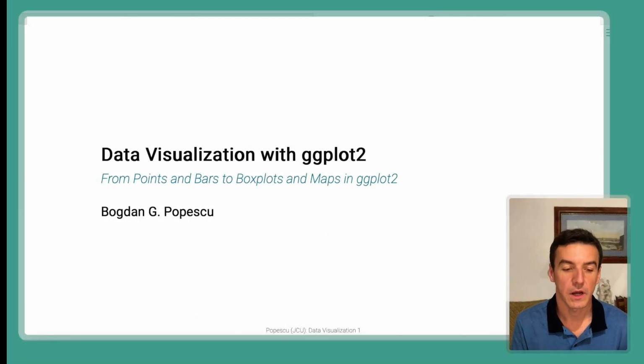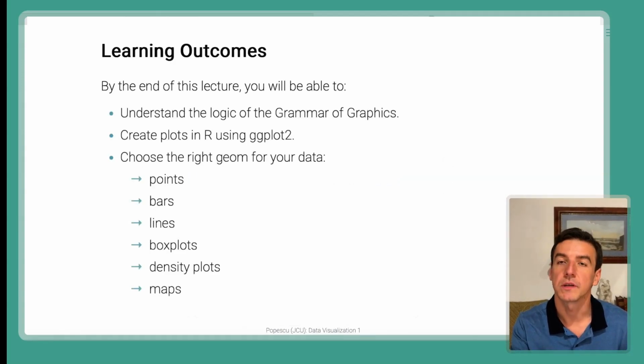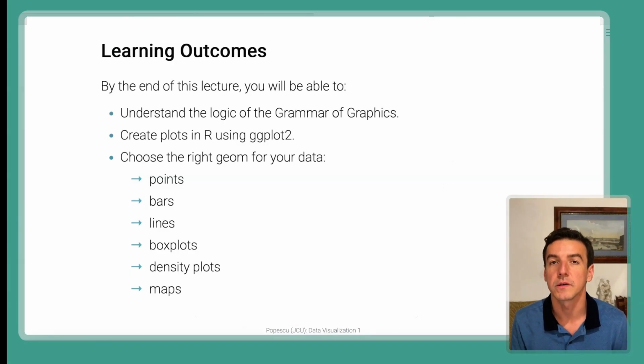Hello everyone. Today we're covering data visualization with ggplot2. At the end of this lecture, you'll be able to understand how the grammar of graphics works. We're going to learn how to use the ggplot library in R. We're going to focus mostly on how to use the right geom, the right geometry, for the right type of data, in order to create points, bars, lines, box plots, density plots, and even maps.